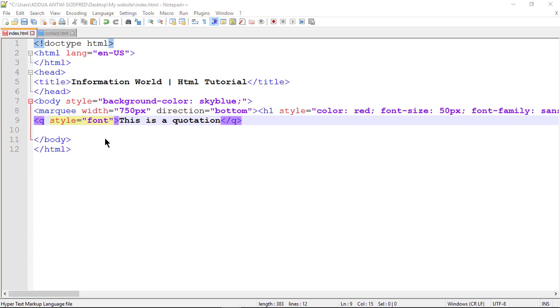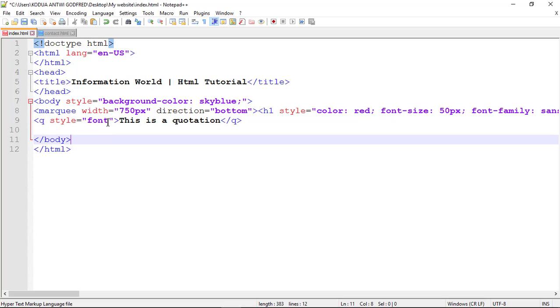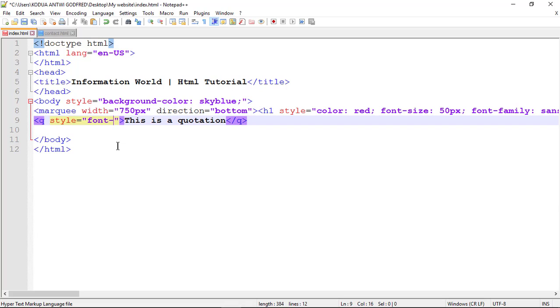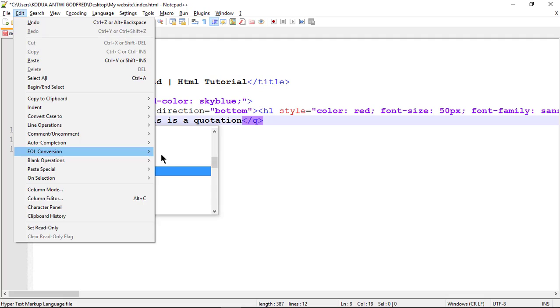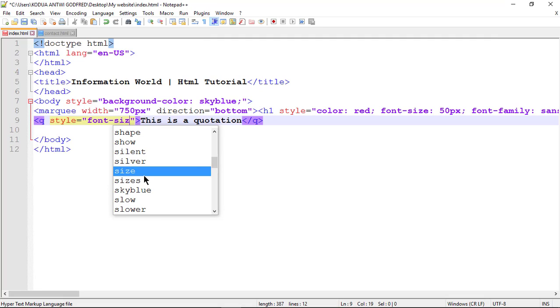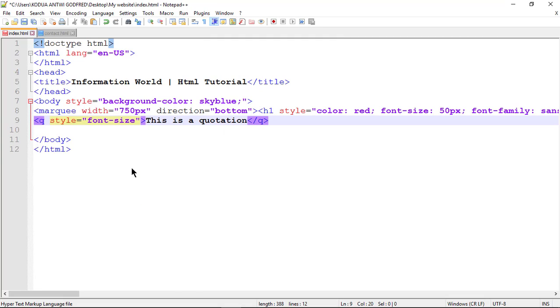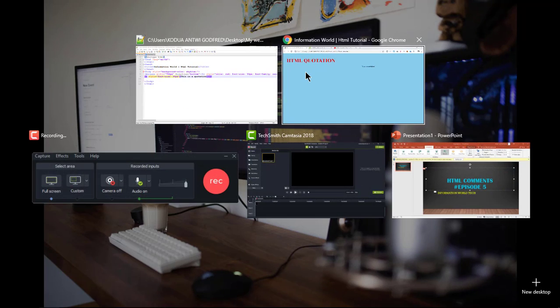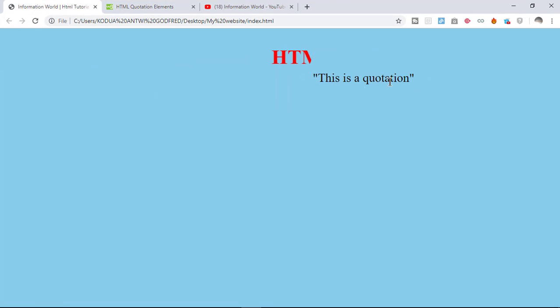Font size, set to 30 pixels. I hope you can see, guys. So these are the quotation marks.